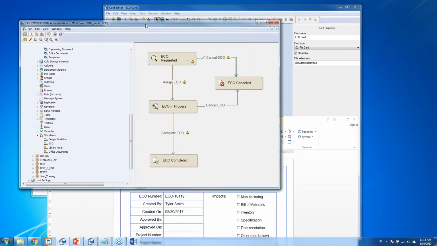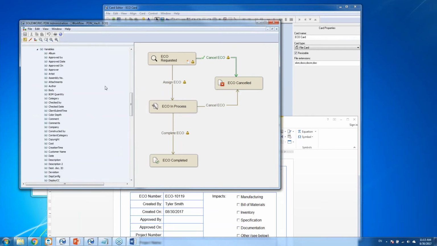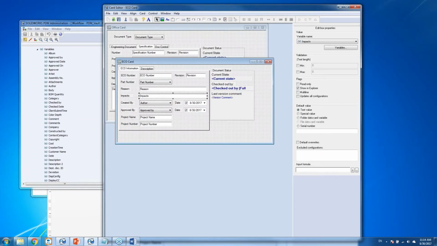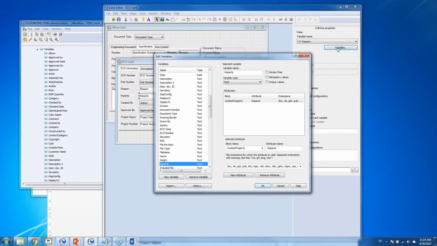And just like you might already be used to doing with CAD files, what we can do is go to our variables, and based upon the variable value that we want to map from the data card, so in this case, maybe it's impacts. We want to look at what impact is mapped to. So in this case, for our impacts variable, it's mapped to the custom property impacts.